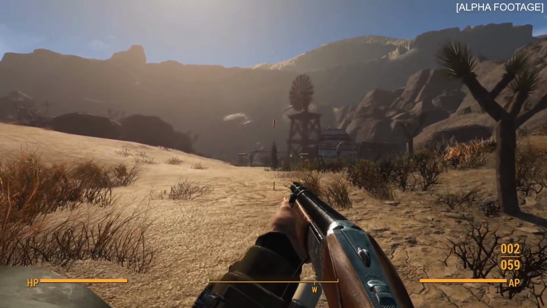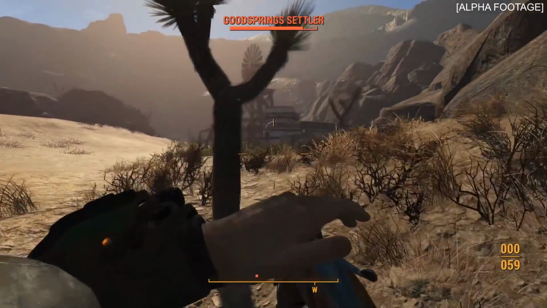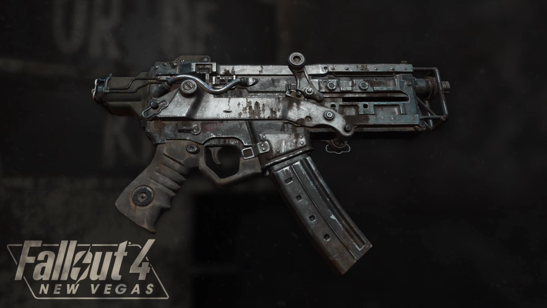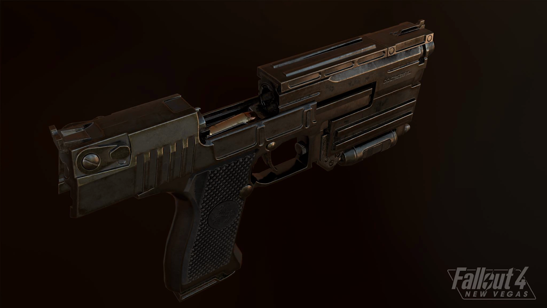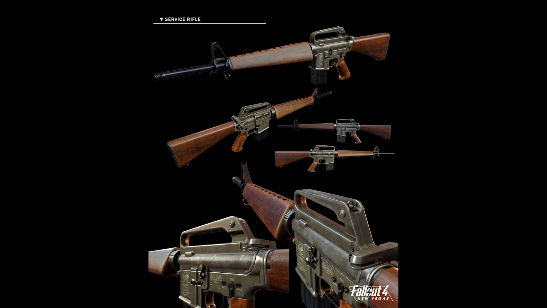A ton of these have been released already, and I've showed you them in previous iterations of this video, but since the last time, they've posted a ton of images of work-in-progress weapons that hopefully are coming in the next few months. In addition, they actually released their Service Rifle Redux, which is by far one of the best weapon mods for Fallout 4 right now.